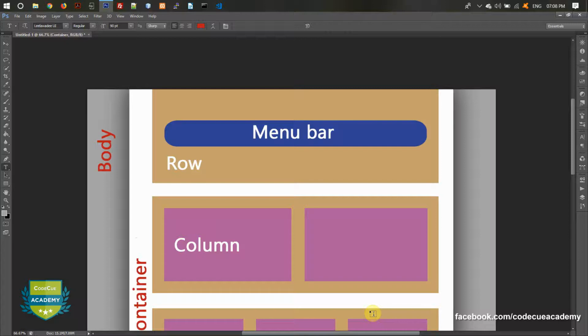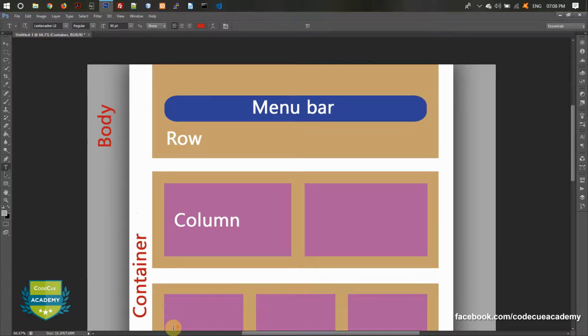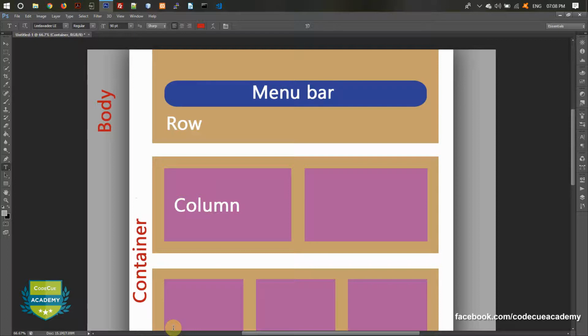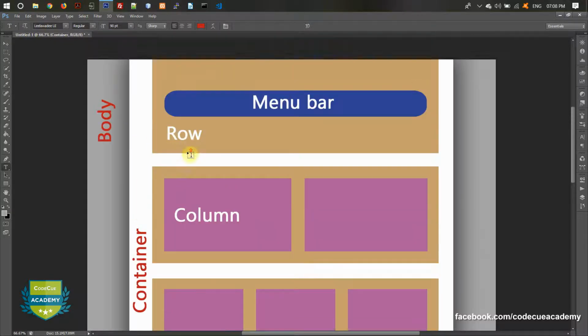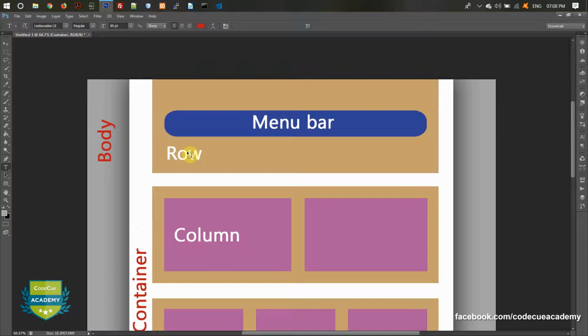In your body tag, as we talked about in our August Web Development Bootcamp, that is where you start writing your code for the web page. The hash region you see in the image here represents the body of your web page, or let me say the body tag. Now in Bootstrap, right in your body, the first line of code you want to write is to what? Create a container. The container is the white region we see in the image on screen. The container holds all the other elements of our web page.